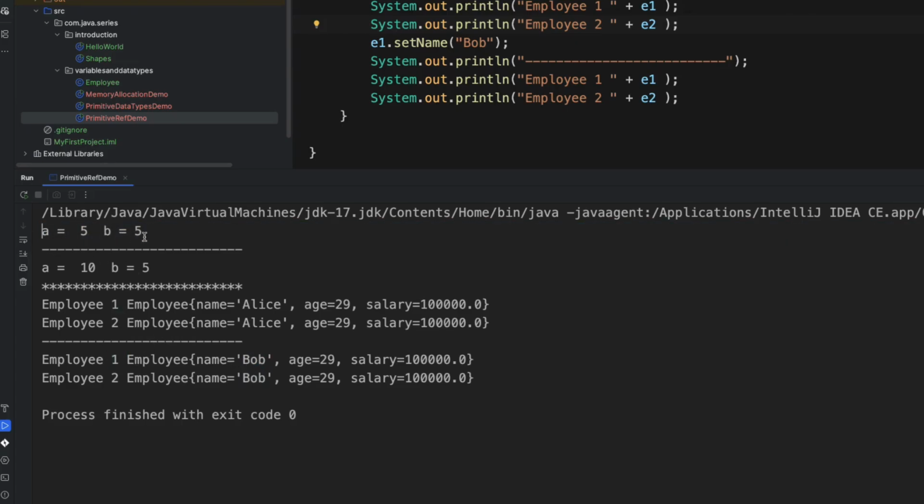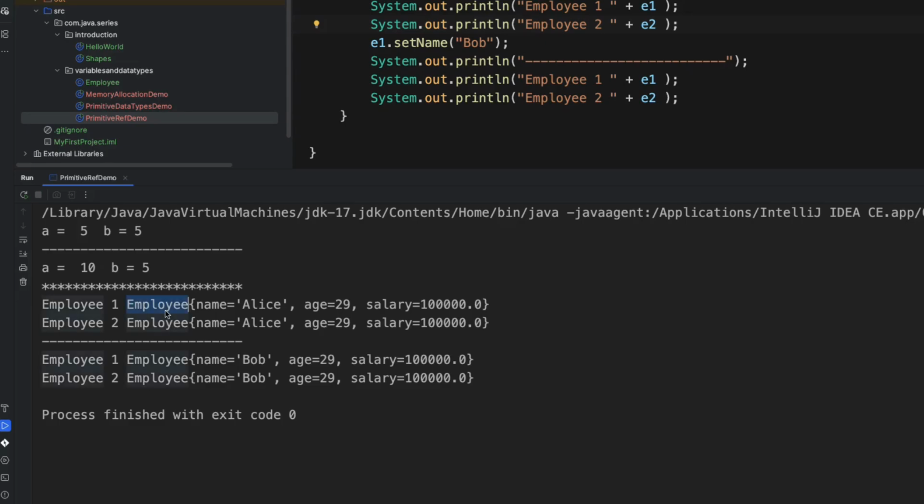In the first case, when we had A equal to 5 and B equal to 5, those are two independent copies of the primitive data type. So when I change the value of A to 10, B remains what was assigned before. But with employee 1 and employee 2, we have two references, E1 and E2 pointing to E1's object.